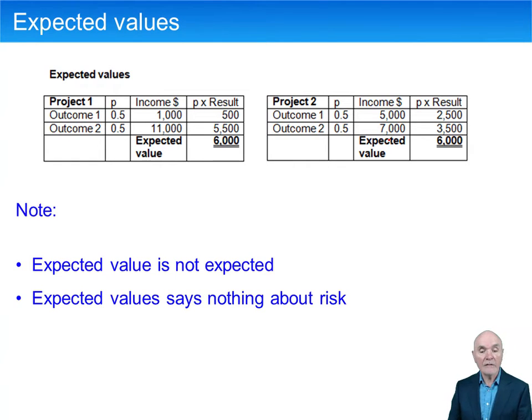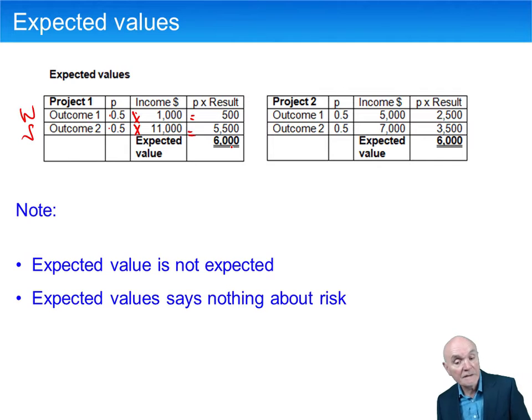So here, for example, we have a couple of projects, and we've got two outcomes. For example, it could be two economies. It could be a very weak economy, for example, outcome 1, or it could be a very strong economy. Or it could be that outcome 1 represents a very unpopular product which we begin making, and outcome 2 represents a very popular product that we're going to be making. We've estimated, and this could be difficult, that the probabilities are even, 50-50 or 0.5 for each outcome or state of the world. We have there what's going to happen. So weak economy, strong economy, different net present values. And then what you do is you multiply the probabilities by the outcomes in each case and add it up, and this gives you the expected value.